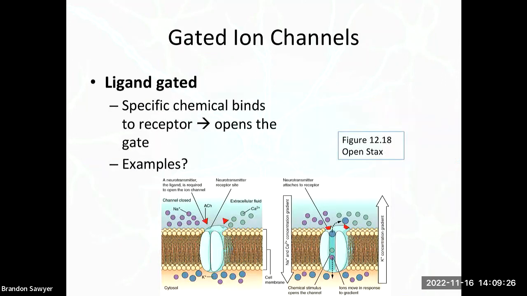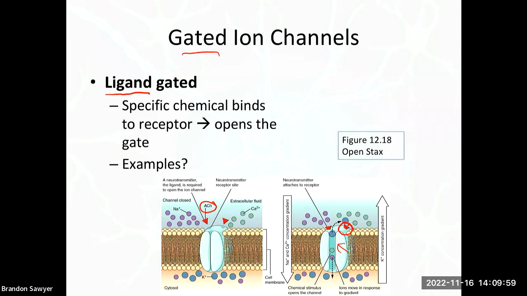That's one form of current. Okay. We also have channels that are gated by different things. One of the things that can gate a channel is called a ligand. So a ligand gated ion channel is a channel in which a certain chemical binds to it. And when it binds to it, it changes its structure in such a way that it opens it up, right? What was an example that we talked about that looked like this? Say it again. Not exactly sodium potassium. We'll talk about that one in a sec too. Just giving it away right here.